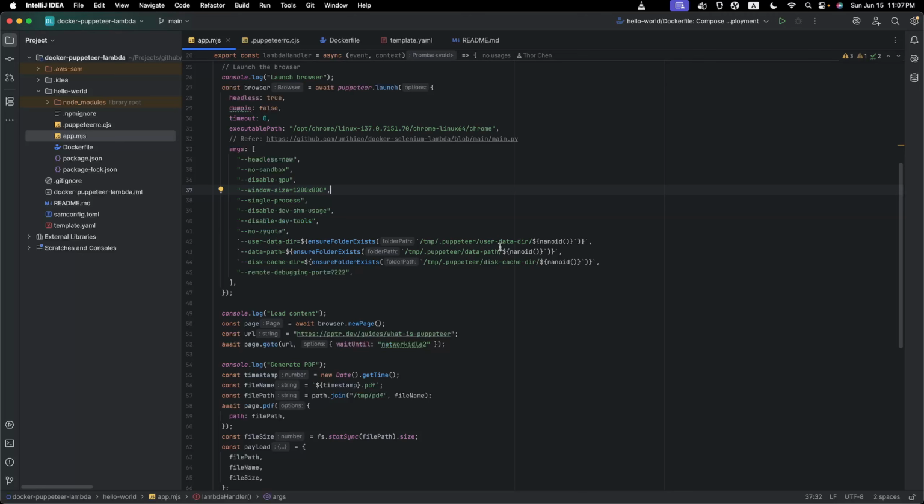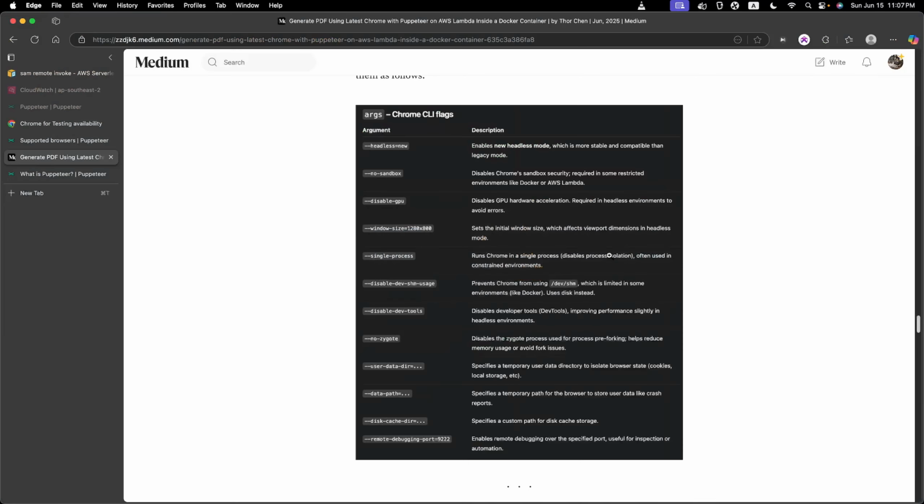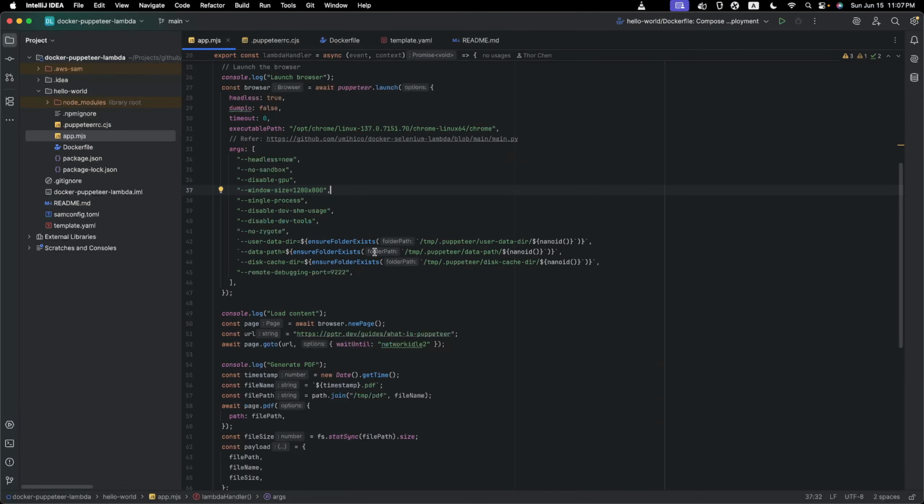We make sure that these are all running on /tmp, so that this Chrome session can actually write the data there. Similarly, there is a ChatGPT version explaining what the args are actually doing. Feel free to check it out.